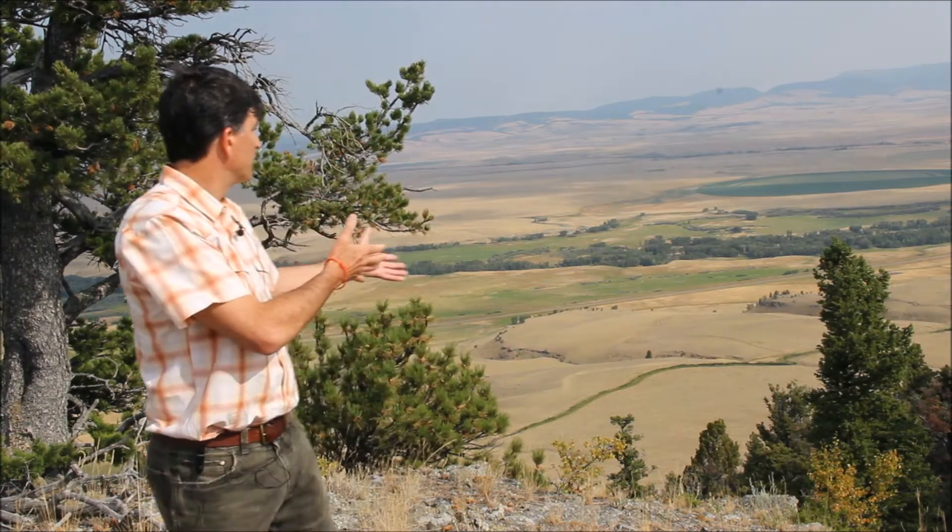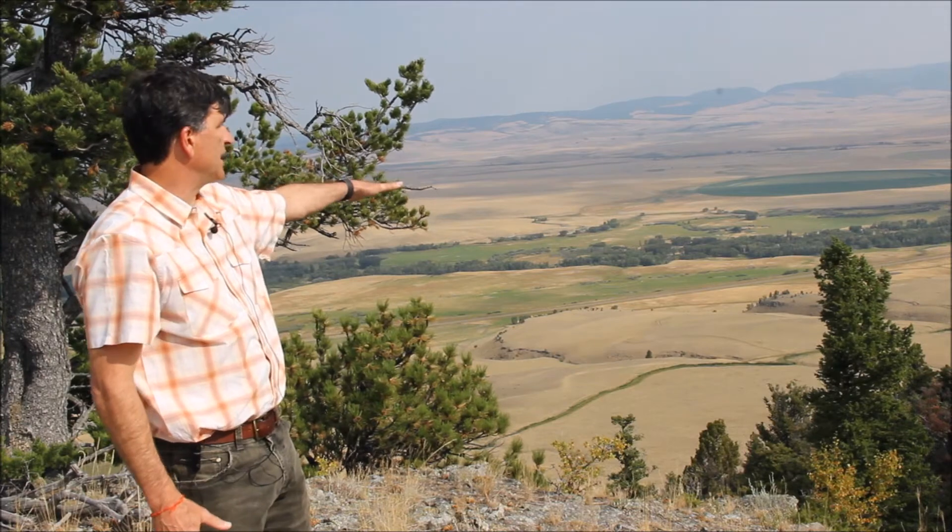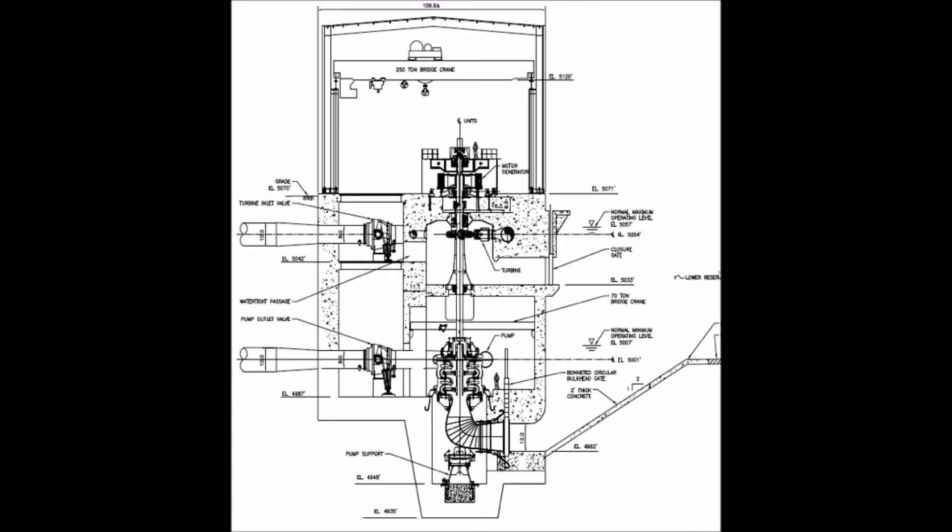You can see if you look down here, we're going to put the lower reservoir into these two ravines. When you drive by this on the highway, you will not see anything. The power station is sunk — about a football field and a half, sunk 200 feet in the ground. All of the equipment will be in that power station under the ground, with this underground hydraulic connection between the upper and lower reservoir that are closed.